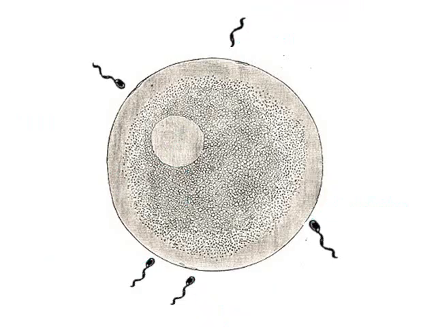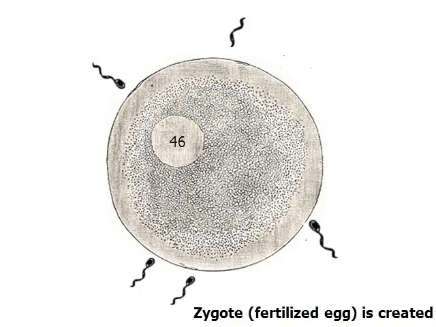In our animation, only the head of the sperm cell enters and then fuses with the nucleus. So the 23 chromosomes in the nucleus of the egg fuse with the 23 chromosomes in the nucleus of the sperm. And that creates a fertilized egg by the name of a zygote. So a zygote marks the beginning of all of our lives, a 46 chromosome cell known as a zygote.